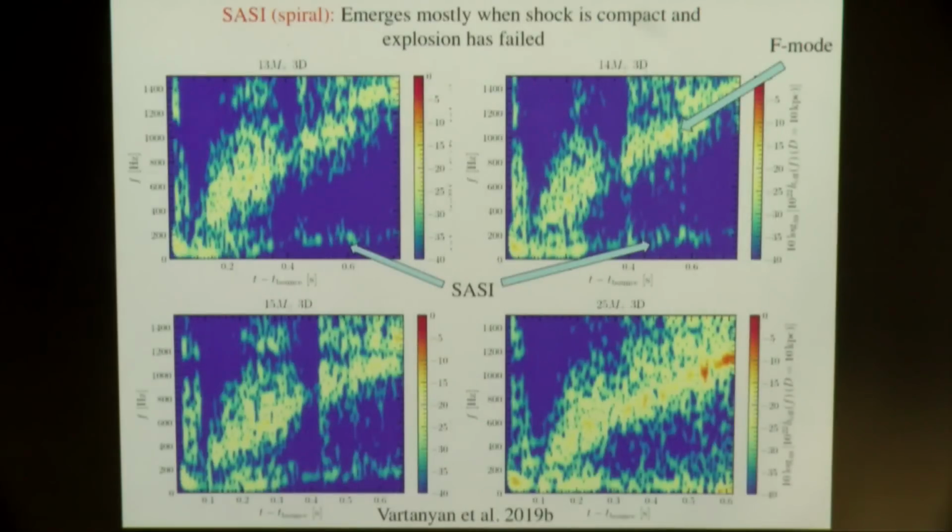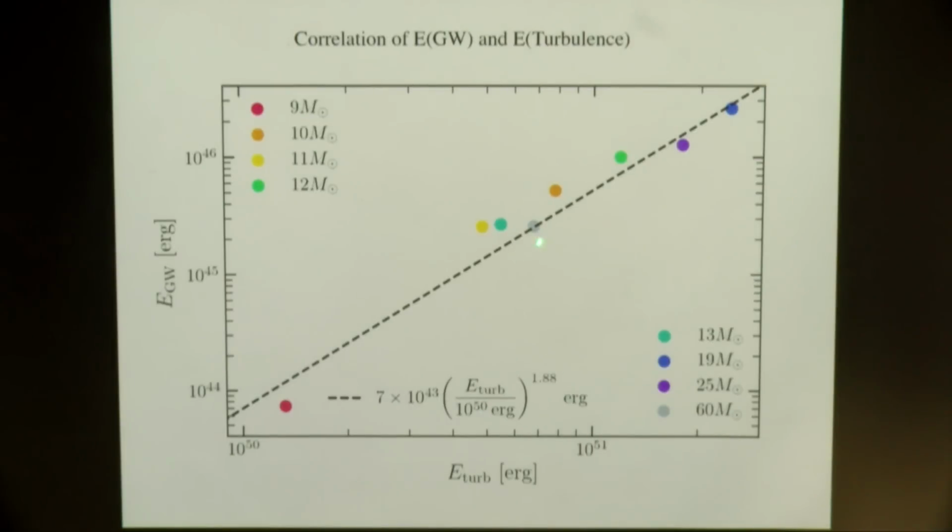And this is just another model. This is for details about the so-called SASI instability that people have pushed for a while. That's down here. The dominant term is up here. And you see this when the models don't explode mostly. And when they do explode, you rarely see the SASI. It's neutrino-driven convection. If people have seen this term, it's been exaggerated in its importance. And this is just showing a systematics of models. Gravitational wave energy radiated, not a lot, but a lot in some contexts, versus the turbulent energy just above. It's the turbulence that's driving it, and you see a nice, not linear, but on a log-log plot, linear relationship. There's this one point down here that anchors this, but this is nice. So we understand why it's radiating gravitational waves.